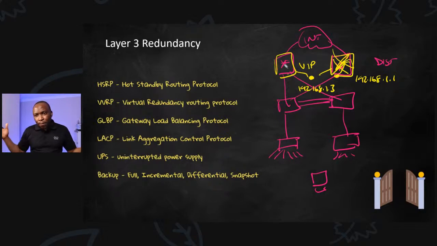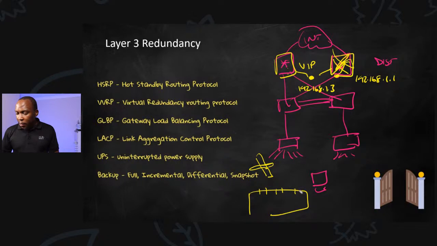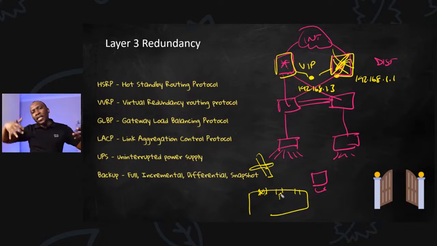If you want to look at an example, you go to the airport. This is the airport, this is where the airplanes are, waiting at the tarmac. You've got multiple gates to get to the runway so that you can catch the airplanes. If this gate was to go down, you could use gate number 5. If gate number 5 had an issue, you can go to gate number 10. Now imagine if the entire airport had one gate, and for whatever reason that gate is not working. It means no one can go out of the airport.